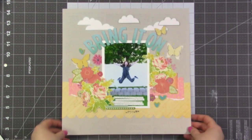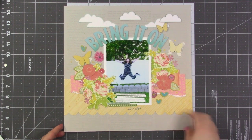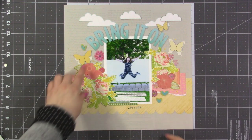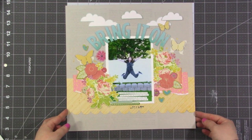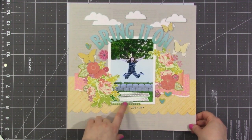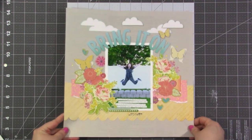This was another challenge. I can't remember what the challenge was. I think it was paper only. So this doesn't use anything but paper except for on the butterflies. And I think maybe the butterflies were like that before I put them on. But yeah, this is a paper only layout, I'm pretty sure. So that was fun.